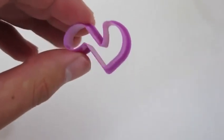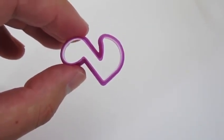This is a whale. Here's a dolphin. This is a sailboat. And here's a duck.